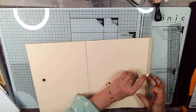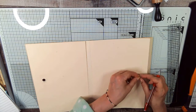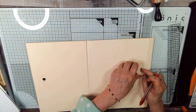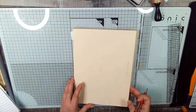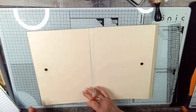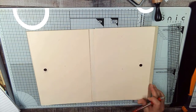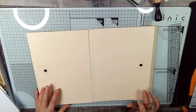I'm going to flip it over and put it here. Let's line it up. Or tape it down, I mean. And we line it up. Aha! We have connection. Okay. So now we have our magnets on. They're going to be a little irritating when we're working, but we need to get them on now so that we don't forget. Okay?